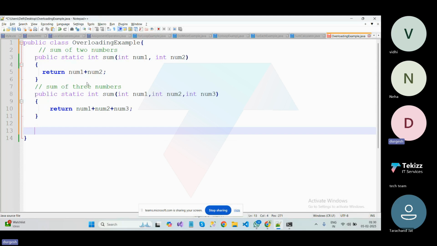Now we have two functions with the same name.